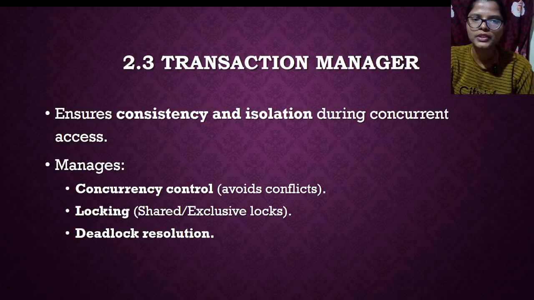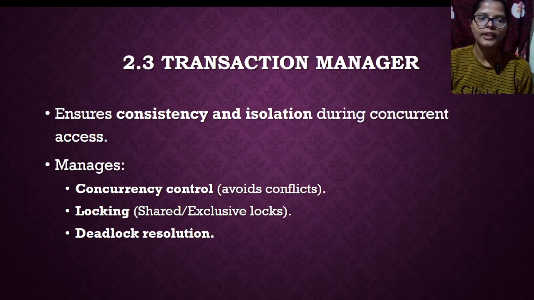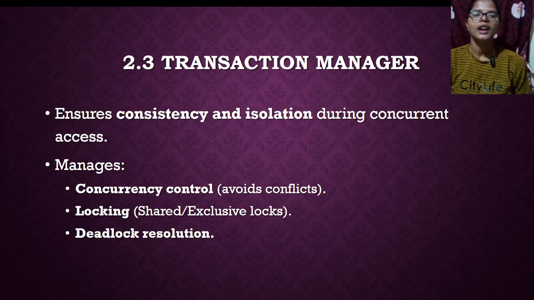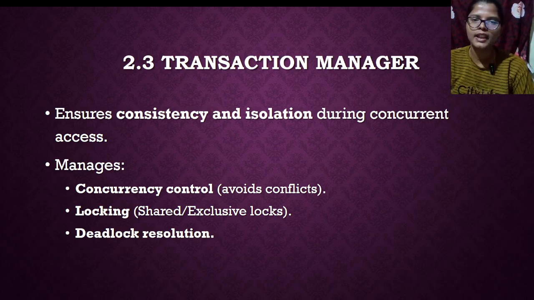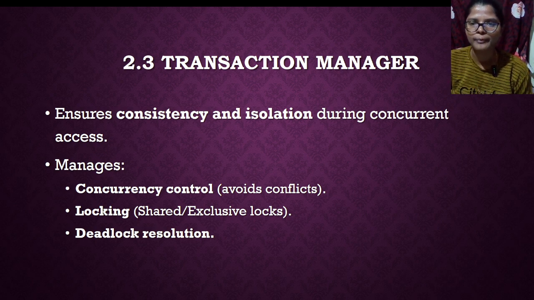Next, the transaction manager, which I already discussed. It ensures correct transactions. Concurrency control, locking, and deadlock are all managed by this transaction manager. I'll explain concurrency control with one example. Two people reach the railway station and ask the booking counter person to book a ticket, but there is only one ticket left at that time. Is it possible to book one ticket for two persons? No, right? So this comes under concurrency. This kind of situation is controlled by the transaction manager in the database.